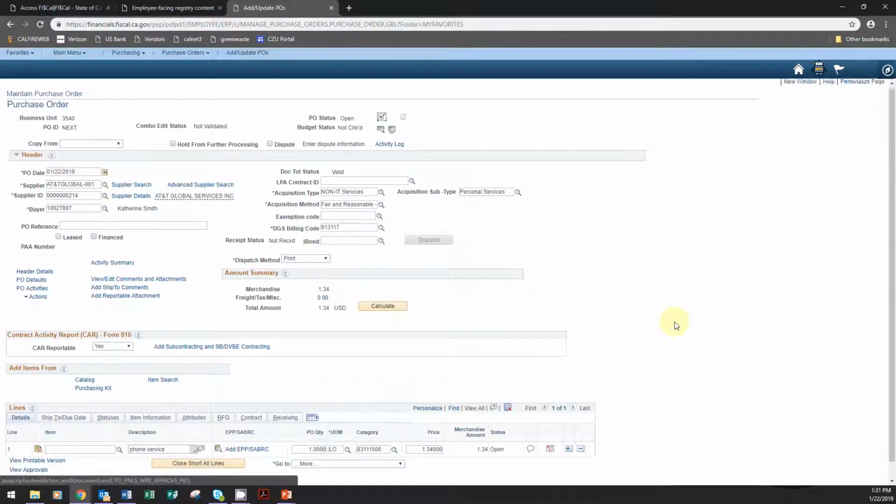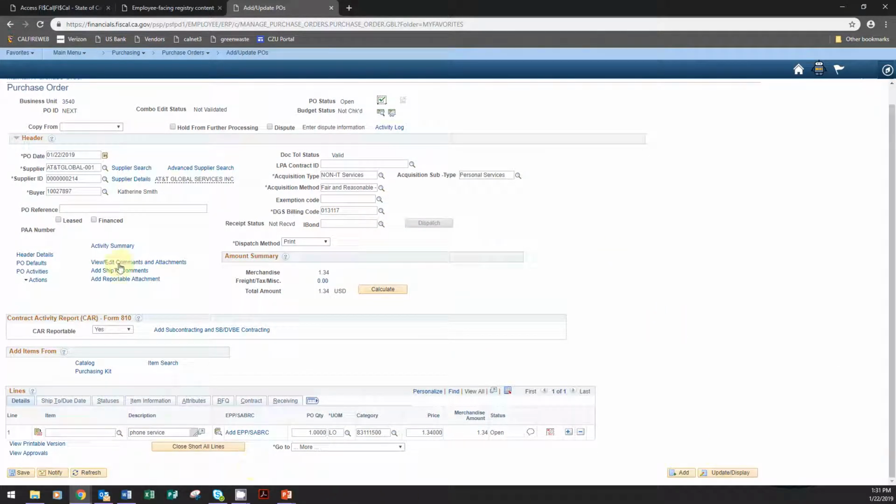Back here on the main purchase order page. And I'm done. I don't have any more items to enter. If you bought multiple items, just like making a regular purchase order, you'd use the plus to add additional lines for yourself. But I'm done, so I go and click Save. It's thinking. It's saved. Okay, gave me the icon that says saved.